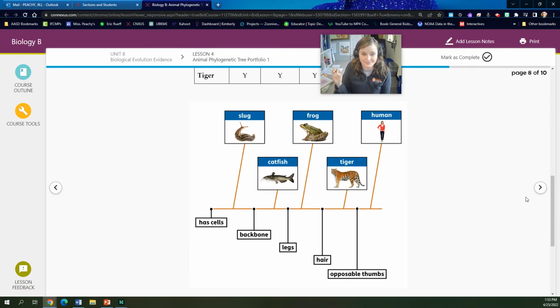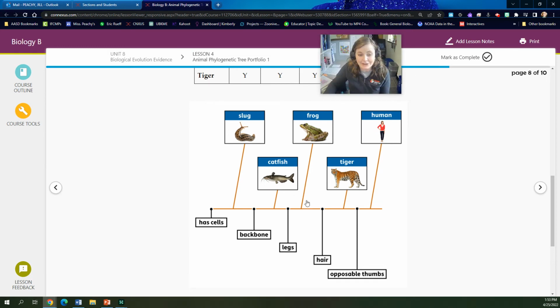They told us. So the oldest goes all the way to the, what's that side on the picture? But it's all the way to the left. I'm a mirror right now, so all the way to the left. And the youngest goes all the way to the right. Okay? And then you put the characteristics on the bottom.